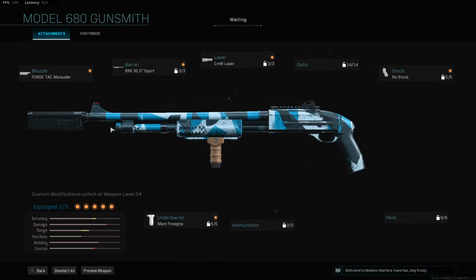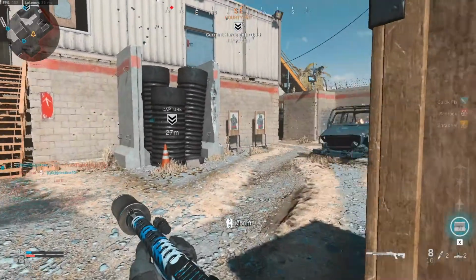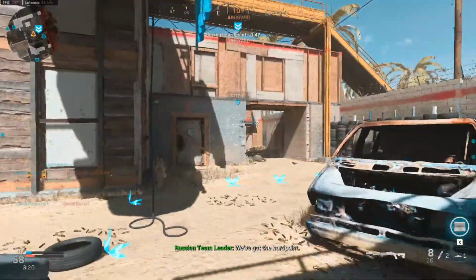Our next attachment slot that we have is the barrel slot. We've got the 30-inch Sport Barrel. This is one of those fantastic barrel options for the Model 680, the damage range, tighter pellet spread, and tube ammo capacity. This is actually the target of one of the buffs here. Like, this saw a massive boost to our range and our pellet spread. This is a perfect option for this gun here.